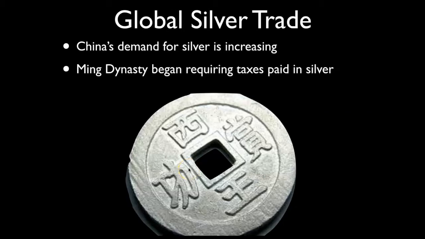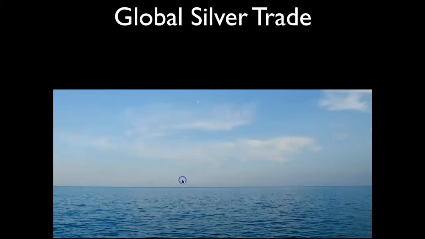Remember, the Mongols had used paper money, which the Chinese had first developed, but did it poorly in the Yuan dynasty. And so the Ming are starting to realize we maybe need to have a little bit more thoughtful approach to our economy and our currency. And so they start requiring taxes to be paid in silver, which just meant the average everyday Chinese peasant needed to get their hands on it in order to be able to pay their taxes, which just meant the demand for silver is going way, way up.